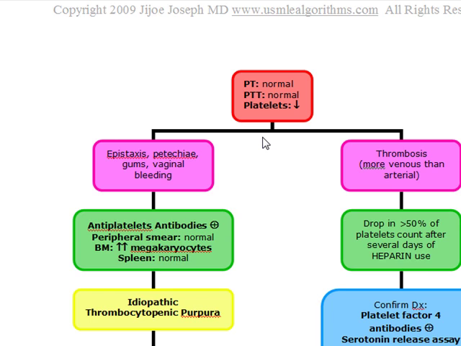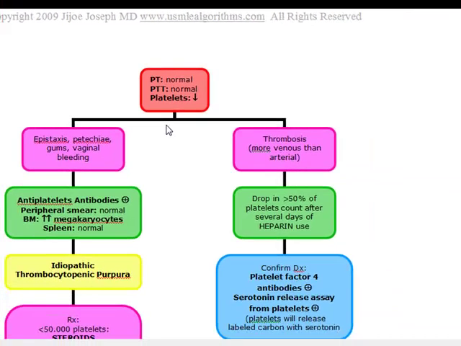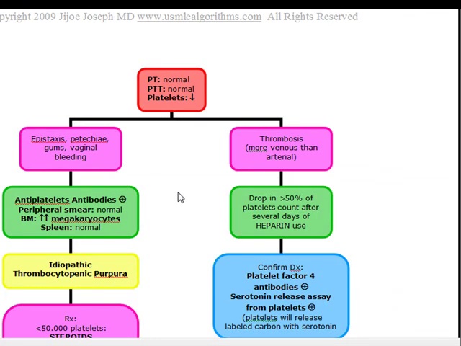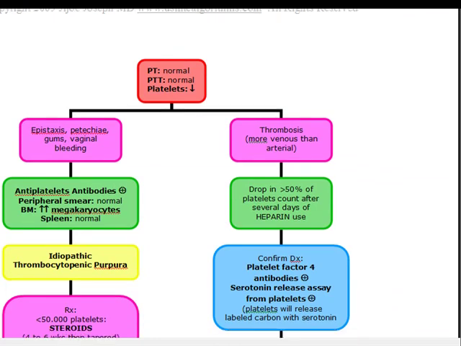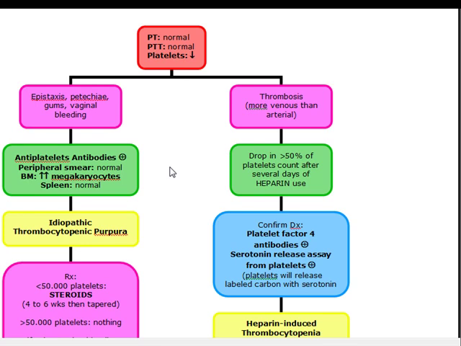and these patients are usually going to be young patients. It occurs a little bit more in the female population, and they're going to have the superficial type of bleeding. The patient is generally otherwise going to be healthy, and one finding that you want to remember is that splenomegaly is going to be absent, as well as a negative DIC panel. So these patients are going to have antiplatelet antibodies, and their peripheral smear is going to be normal, okay?